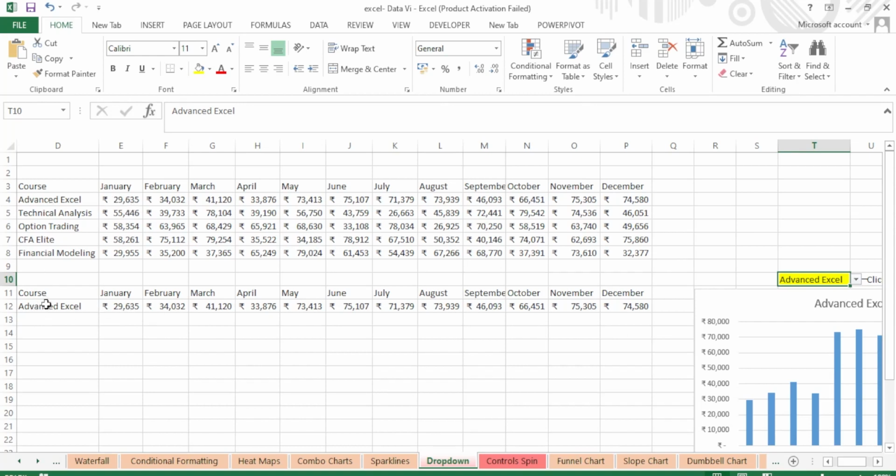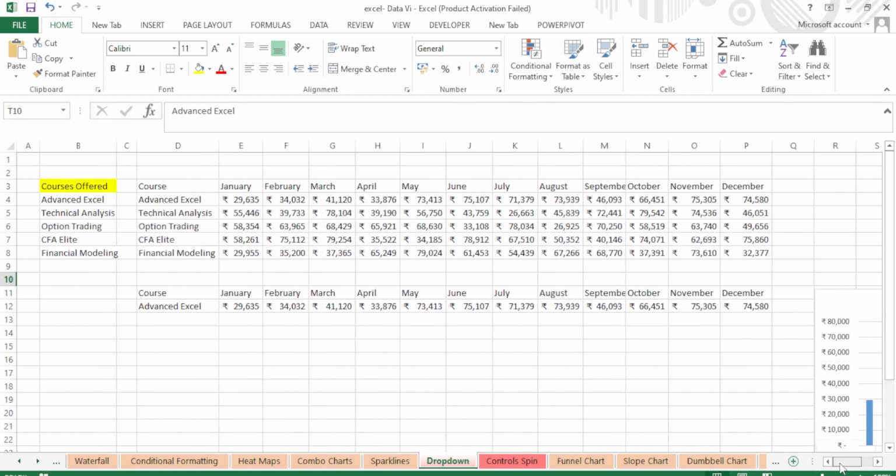Whenever I change this from advanced Excel to options trading or any other course, the data changes automatically. You can see for January it is 29,635, for February you have 34,000, and for March the same values are copied. So let's see how to create this graph step by step.